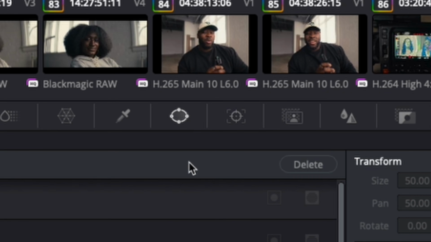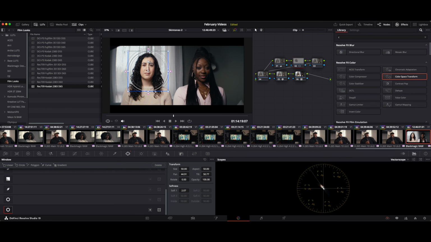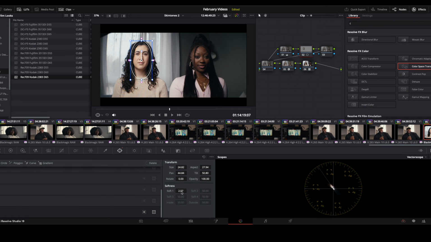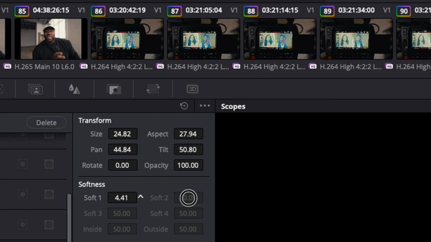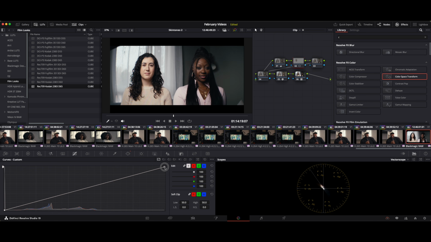So what I'm going to do here is go to my masking tool, and I'm going to go to circle. Now, you can use a bunch of different ways to do this. You can make it linear, you can use curves. I'm going to use circle just because it's a little bit easier to do for the purpose of this video. I'm going to soften this part out just a little bit, just so that mask isn't super harsh. But effectively what's going to happen is everything that I'm going to do in this node only affects what's inside of the circle. So for example, if I want to go to my curves and I want to go to my top point and bring that down a little bit, only what's inside of the circle is changing while the rest of the frame is exactly the same.